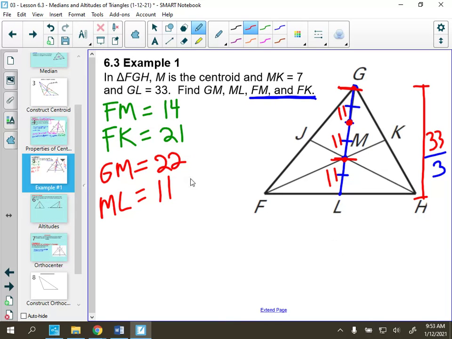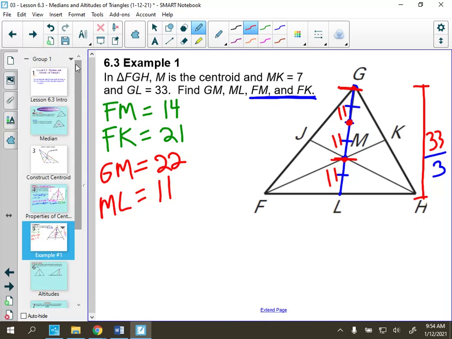Just to check our properties, is the longer piece twice as big as this one? Sure. 11 is half of 22, or 22 is twice as large as 11. So we're seeing some stuff going on with half, 2/3, 1/3. I know sometimes people get lost there with the fractions. Hopefully that made sense going through that. Obviously, I'll have you practice that when it comes to that section, okay?